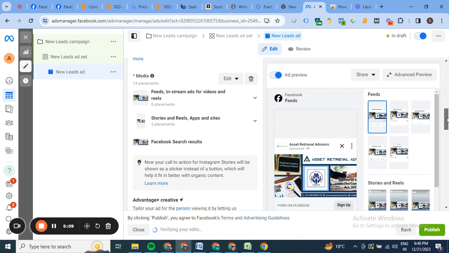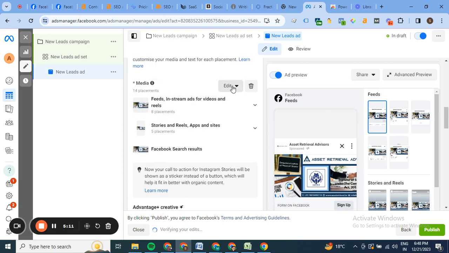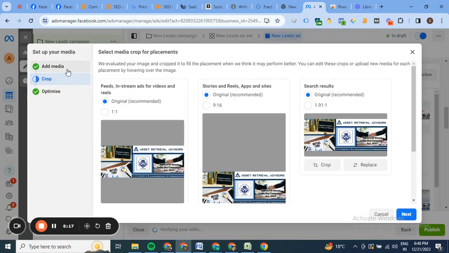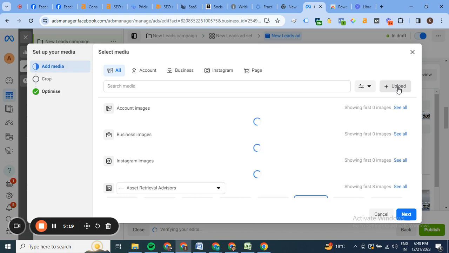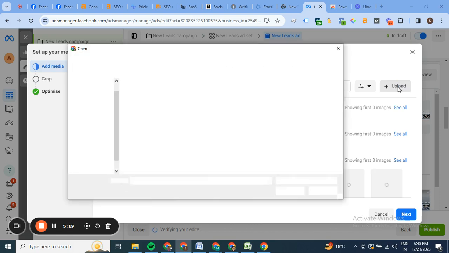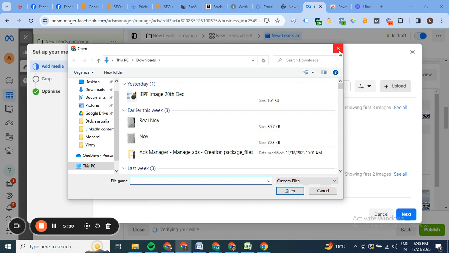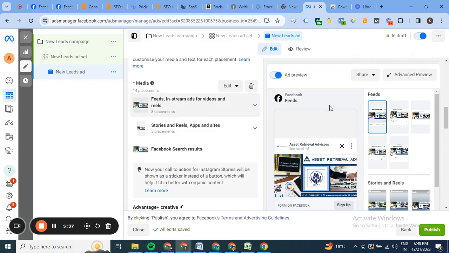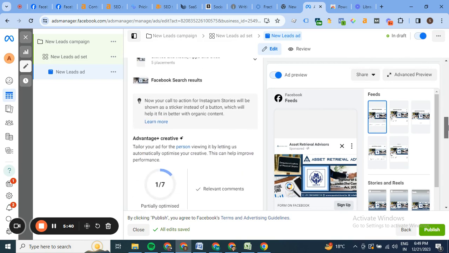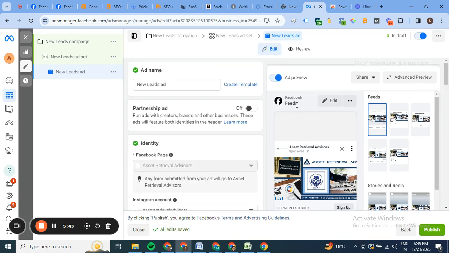And ad creative, this is where you click and edit media, and if you want to upload media, you will click here. You should have a banner ready. If you want to use a single banner, the banner size can be 1080 by 1080, right? 1080 by 1080. That is my other partnership ad. I generally keep it off. One or twice I have experimented with it on, right?